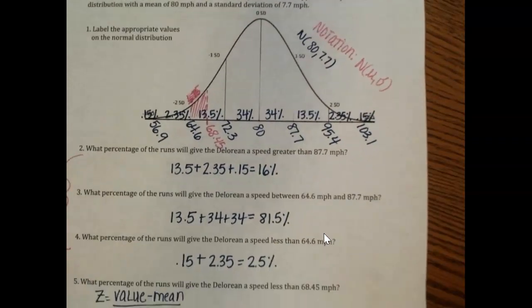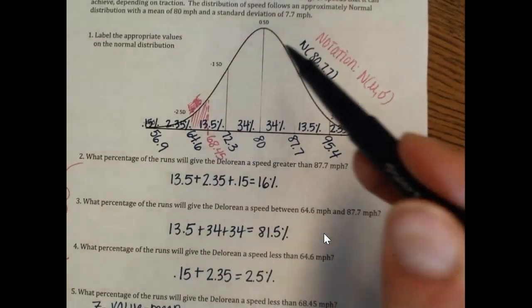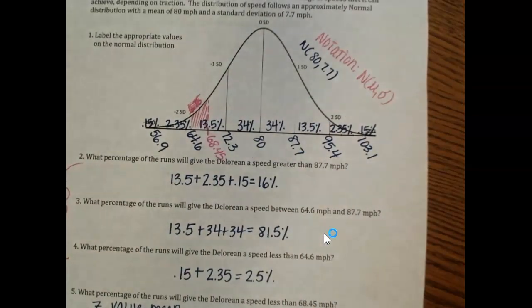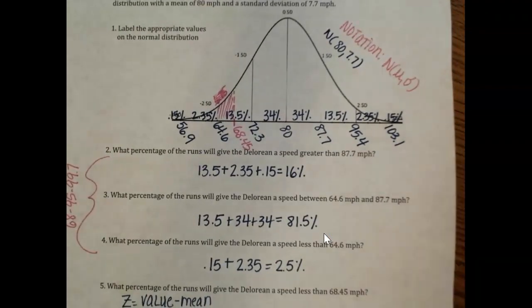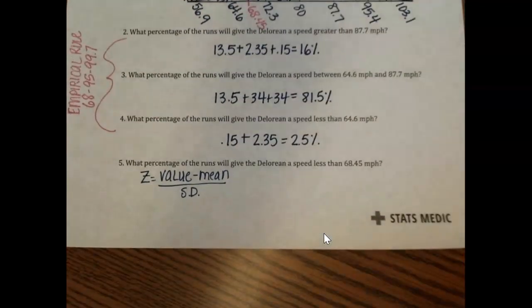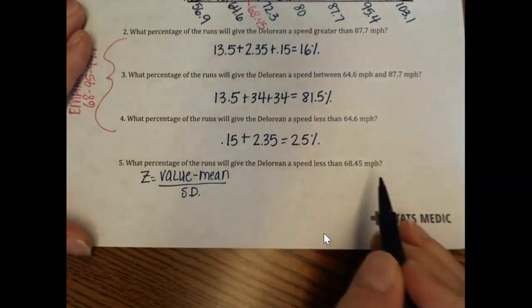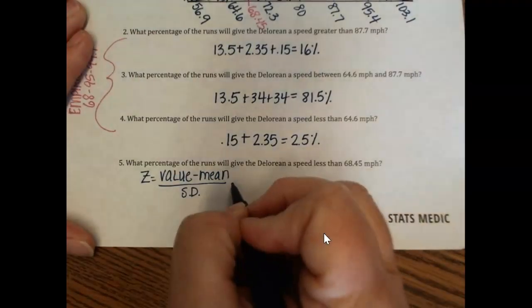You'll get approximately the same answer. So our empirical rule is really a cheat. It's a shortcut. I don't often show you shortcuts, but that's a very common one. So I wanted you to be able to use it. But what happens if we don't have the shortcut available to us? So the value of interest was 68.45.